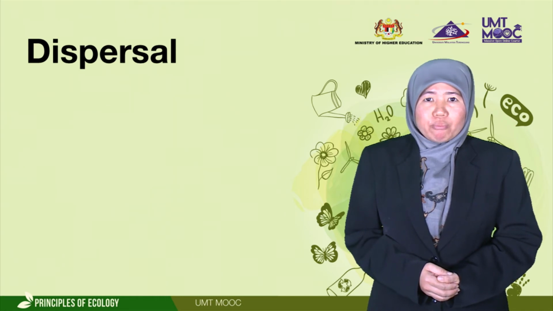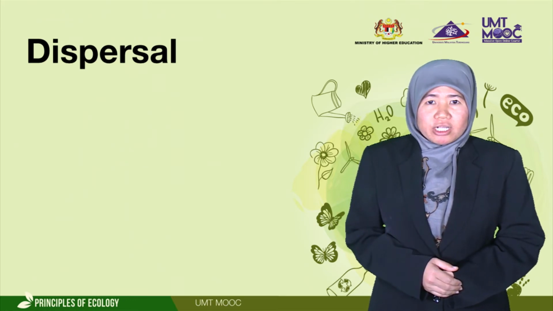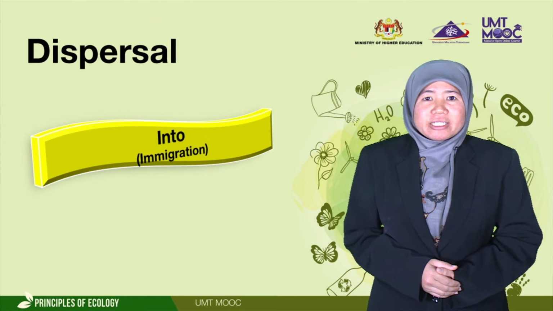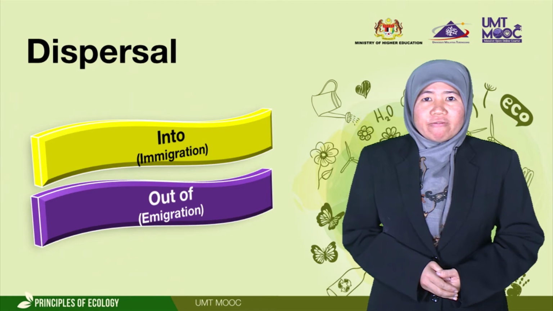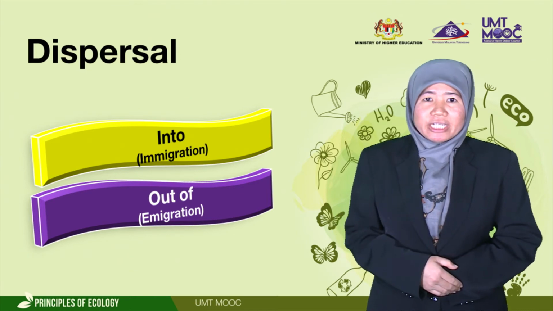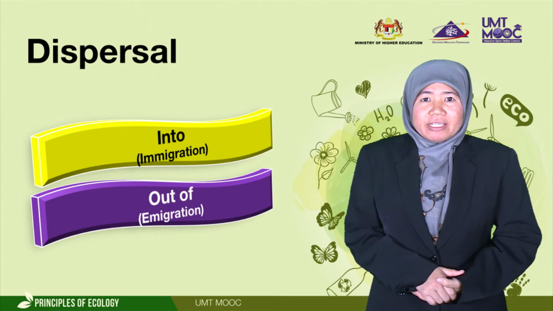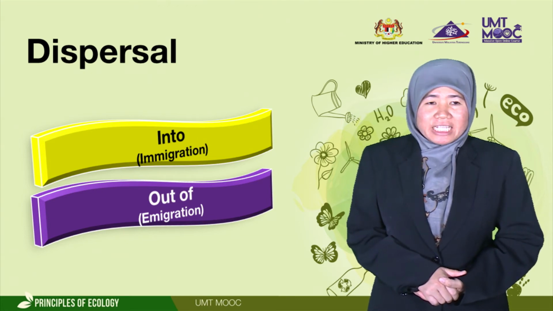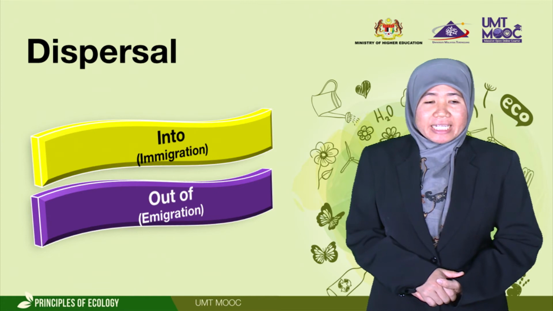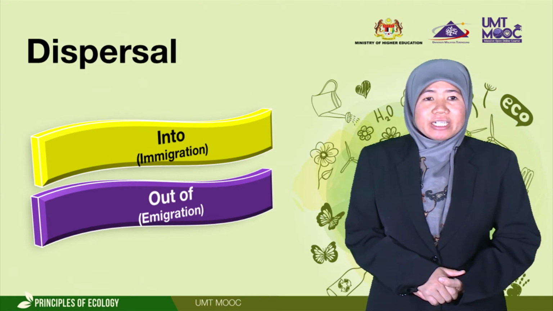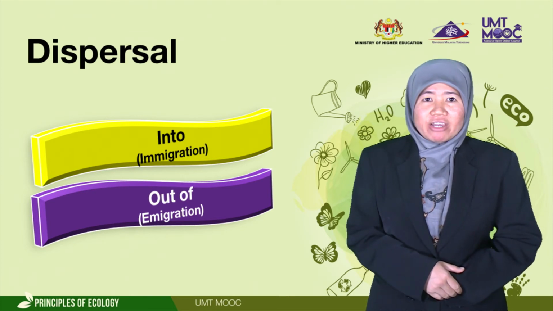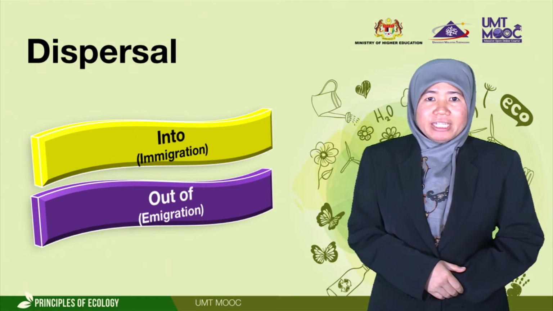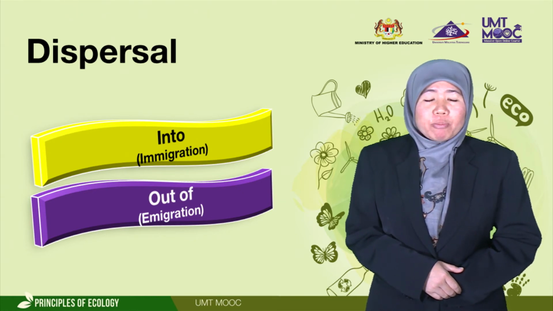As a consequence of movements, population ecologists who try to understand the local population density must consider dispersal into the local population, or immigration, and dispersal out of the local population, or emigration. Despite its importance, dispersal is one of the least studied aspects of population dynamics. It is clearly a difficult undertaking, but dispersal is worth studying because the health and survival of many local populations may depend upon understanding this aspect of population dynamics.